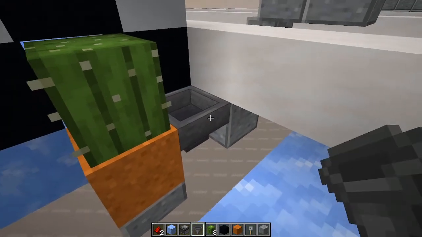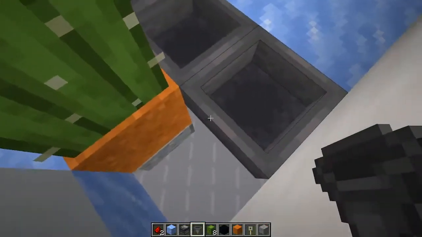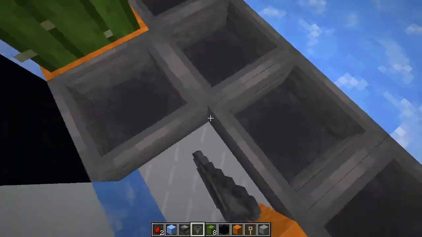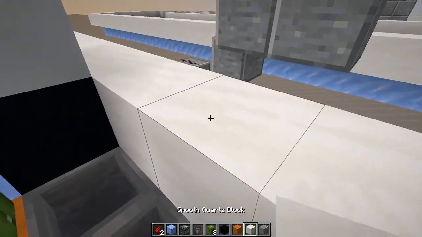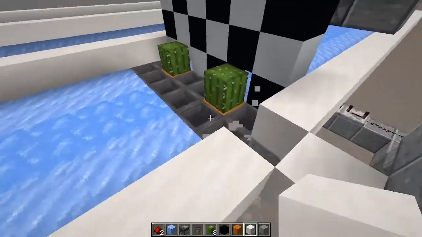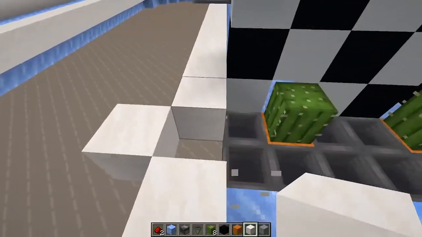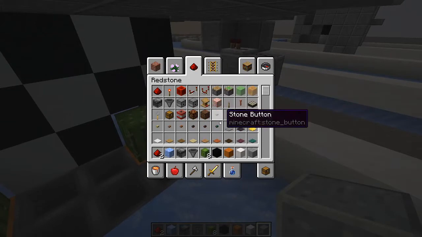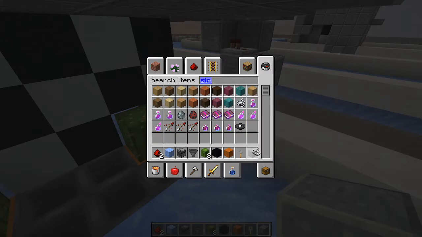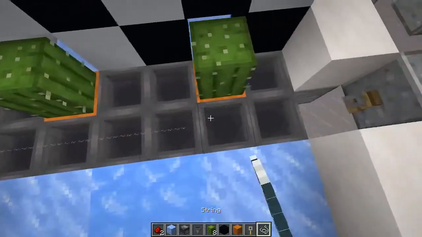And we're gonna put down a bunch of hoppers that should all point eventually into there. So one there and two there. Okay, now we need a tripwire hook. So we're gonna go out one block here. Out one block there, and then we're gonna add, let's see, tripwire, and we also need some string. And this is to detect when the player finishes.